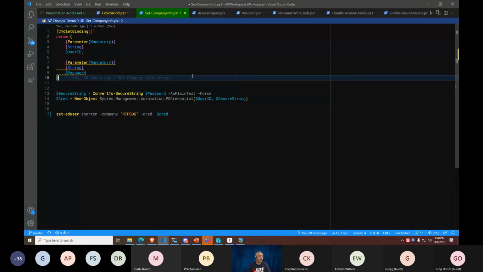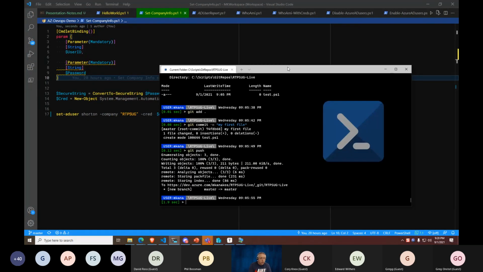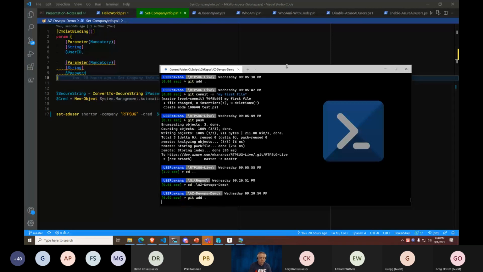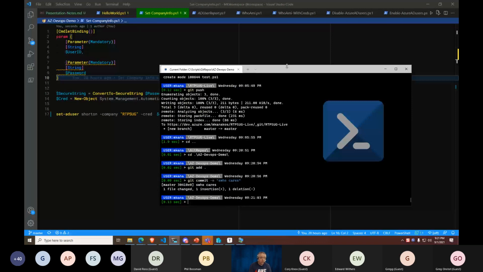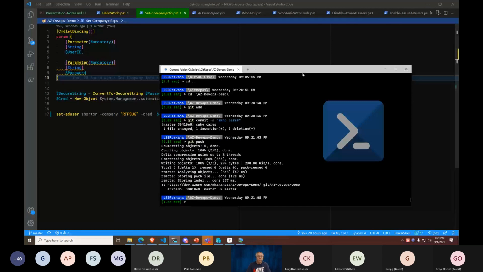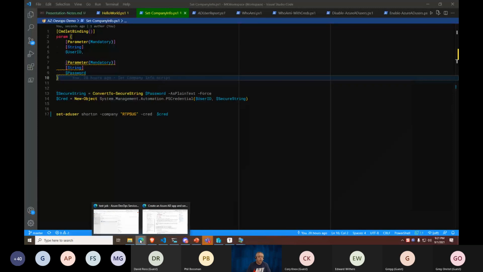So how do we do that? All right, I got to push this up because I just changed the thing here. Okay, so what I did is I just changed this username, so I just pushed it up there. So let's go back now to the interface and talk about how that works.